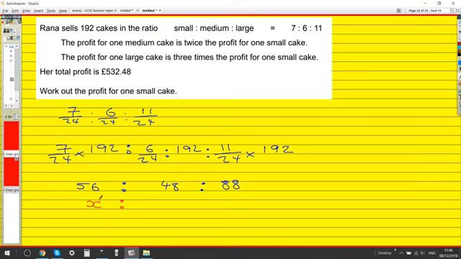So profit for one small cake is X. And that could be like 2 quid, 3 quid. She sold 56 of them. And so it's just going to be whatever that is times 56 for the small ones. So we'll just write it as 56 times X, 56X. So if it was £1.50 profit on each small cake, you'd do 56 times £1.50 and you'd get the profit for the small cakes. You just multiply them. We're told the profit is double for medium cakes.